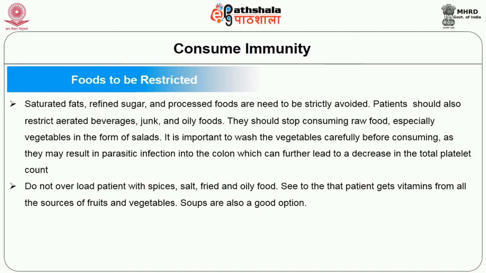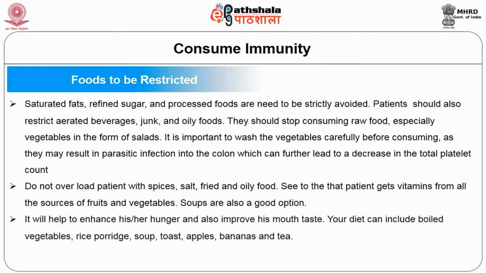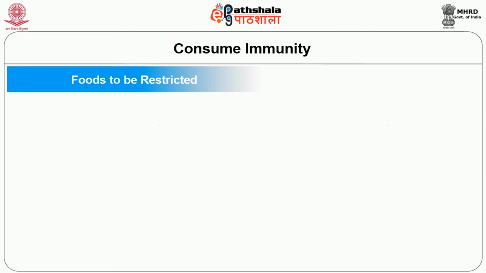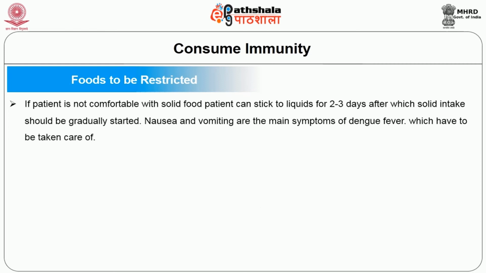Soups are also a good option to be included. It will also help to enhance hunger and improve the mouth taste. Your diet can include boiled vegetables, rice porridge, soups, toast, apples in stewed form, banana and green tea. If the patient is not comfortable with solid food, the patient can stick to liquid food for 2 to 3 days, after which solid intake can be slowly introduced.